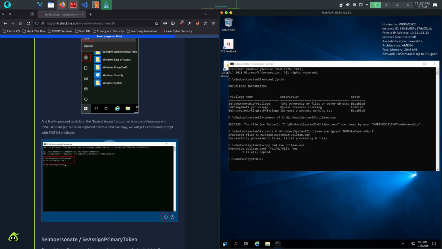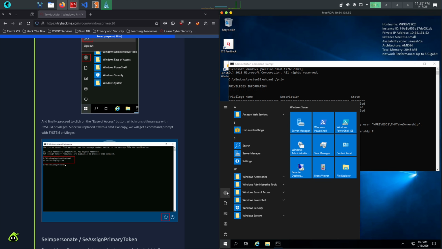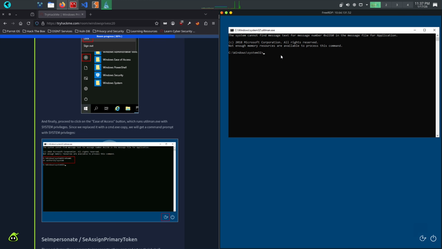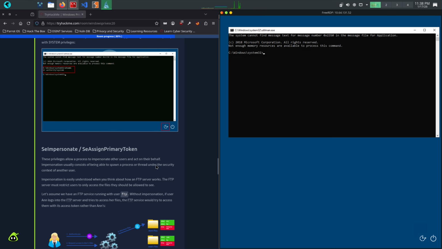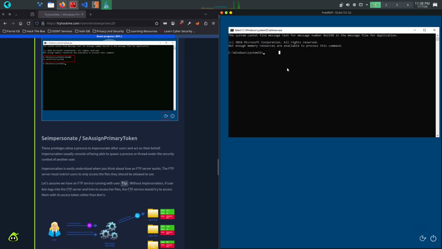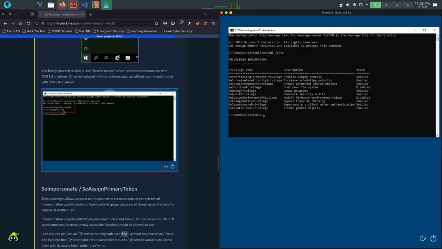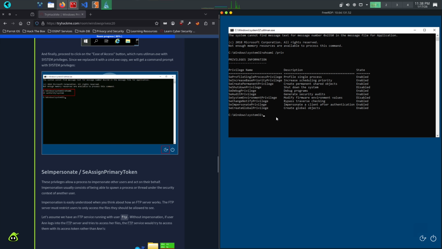So we need to lock the screen. And then we need to run this, and we get our command prompt. We can do whoami /priv and see the privileges, how they've changed. Okay, and I think now with this, we would be able to cd.